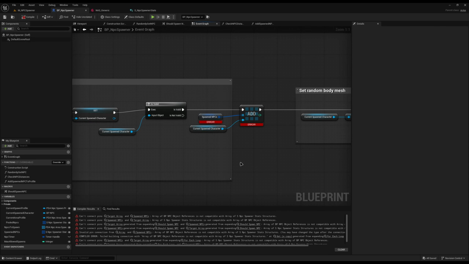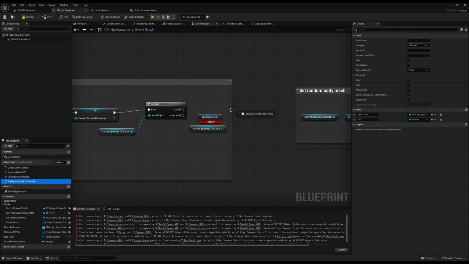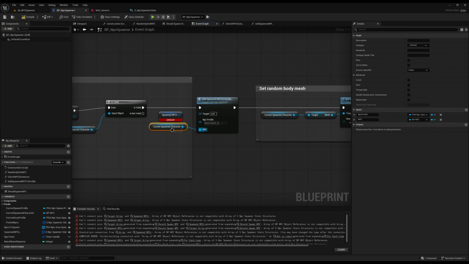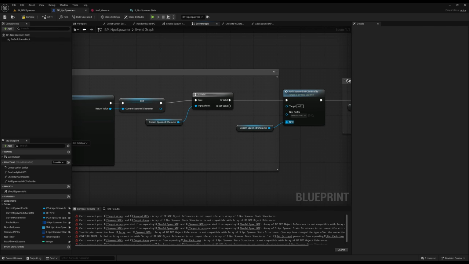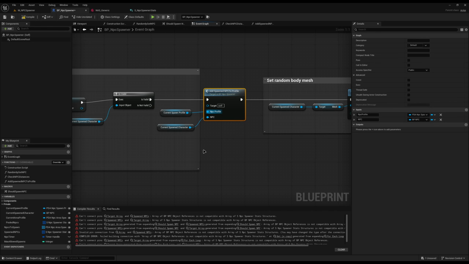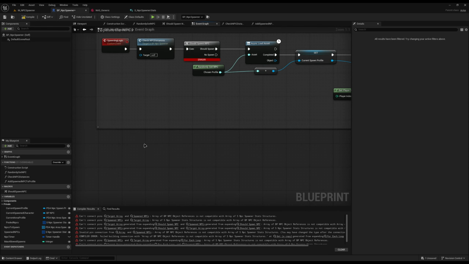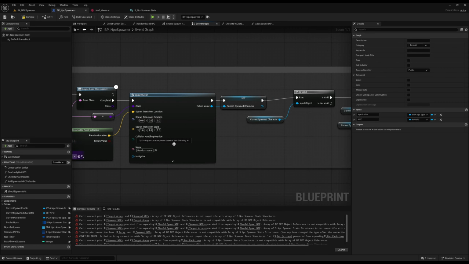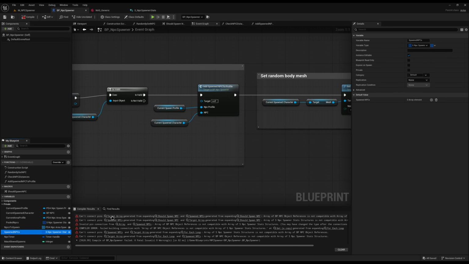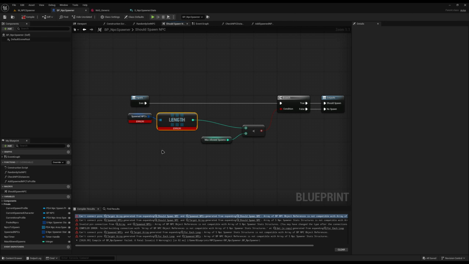So back on our event graph, instead of doing this bit here, what we can actually do is drag in our add spawned NPC to profile code, connect it up like so. The spawn character is that one there, and the spawn profile is our profile right here in the variables that we've already cached, like so. I'll select all of them and just come and click the plus icon just to add them into the comment like so. And now that's going to build up the new variable there, but we've still got some more errors to fix, so let's jump around all of these.